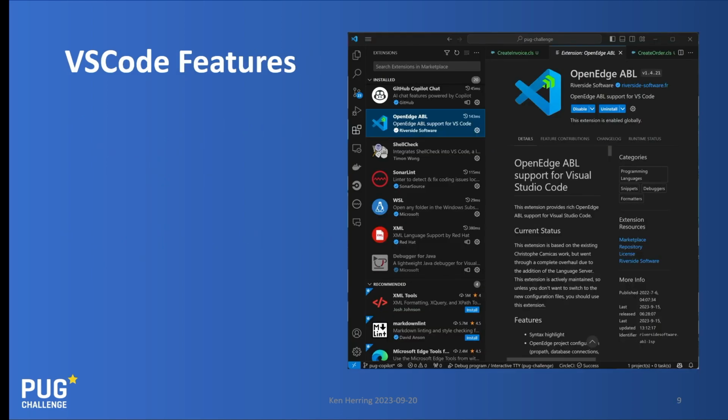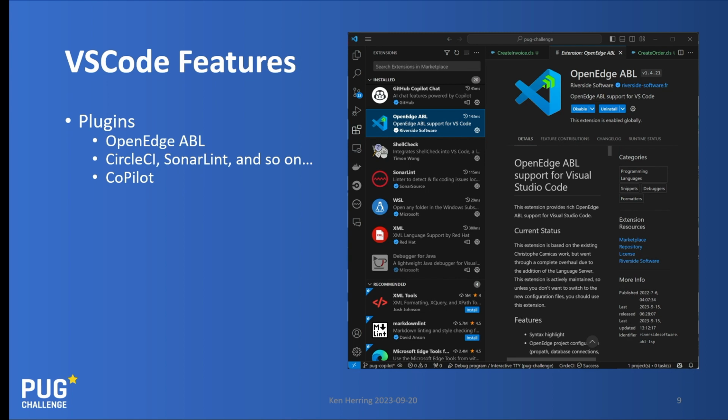So, some VS Code features. This list goes through some of the things I want to walk through, but we can certainly adjust if needed. I said I wasn't going to talk a lot about plugins, but it's my first bullet point, and you can't get away from it. OpenEdge ABL, I know there was a session on that earlier, so we're not going to spend a ton of time on that. CircleCI, SonarLint, and so on.